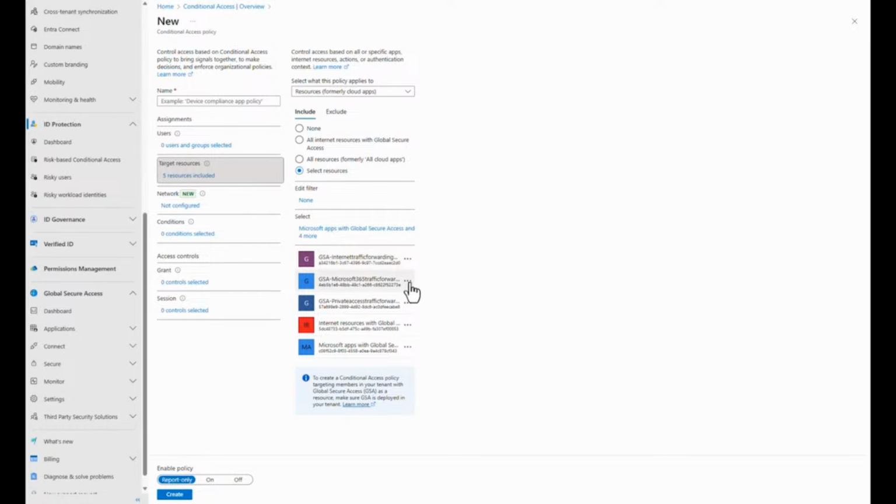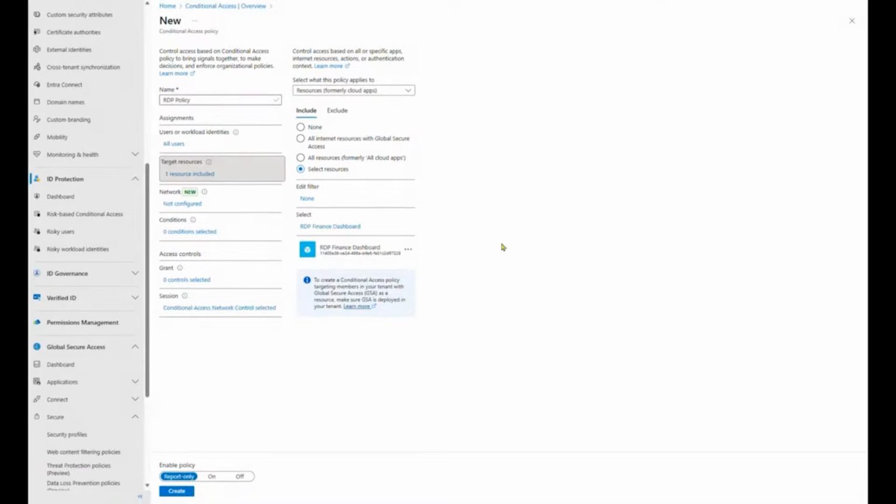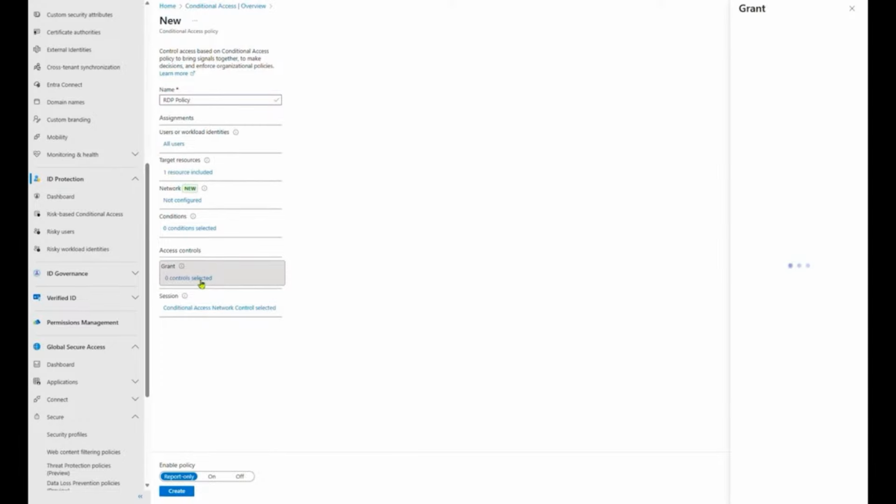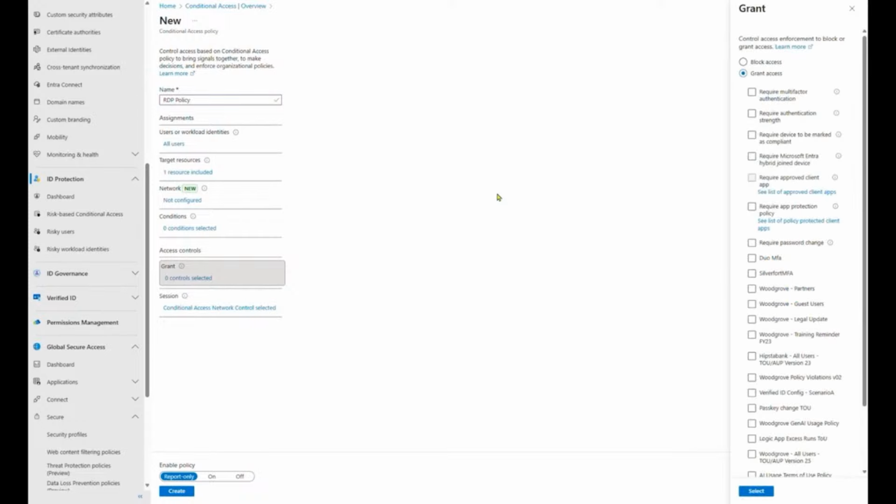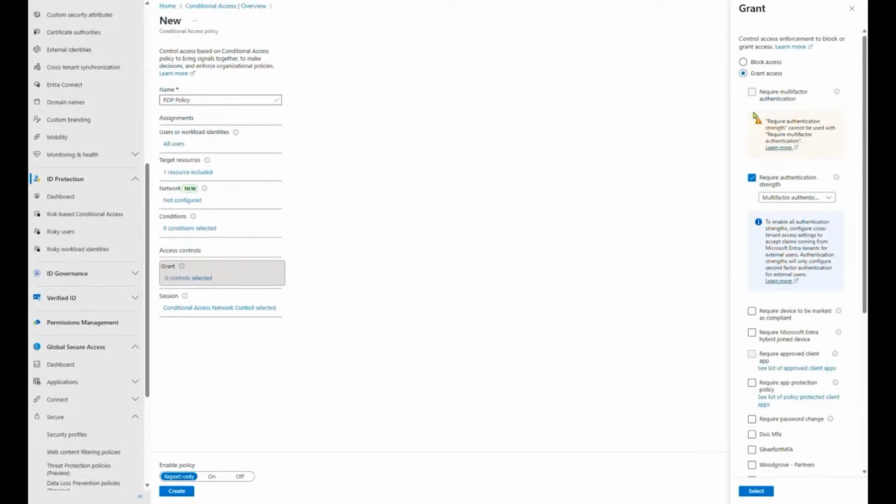And we have the GSA Microsoft 365 Traffic Forwarding Profile. This policy only applies to users that connect to Microsoft applications. For example, you can create a policy that blocks access to your Microsoft 365 applications unless the connection is established through the Global Secure Access tunnel. We can also target, of course, Global Secure Access enterprise applications. Policies targeted to specific enterprise applications are only applied to users that attempt to connect to the application segments defined within the enterprise application. For example, you can create a policy that requires FIDO authentication for your most valuable applications.